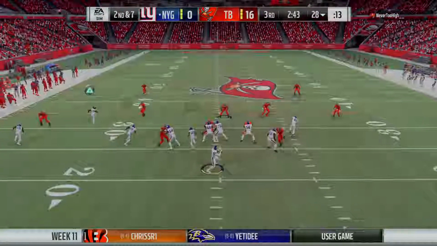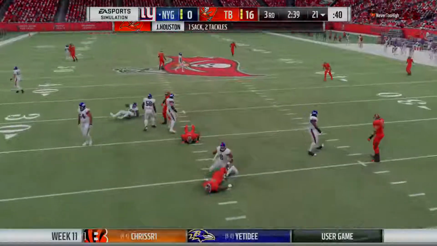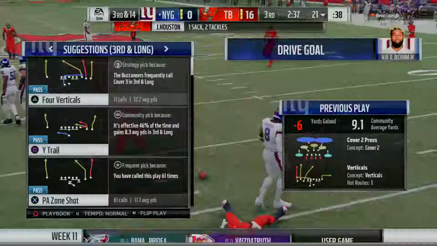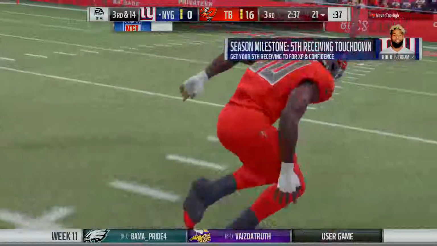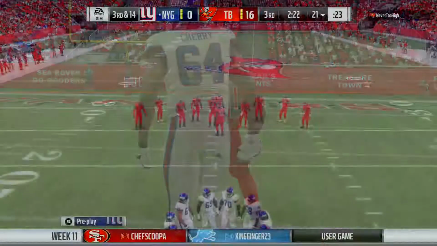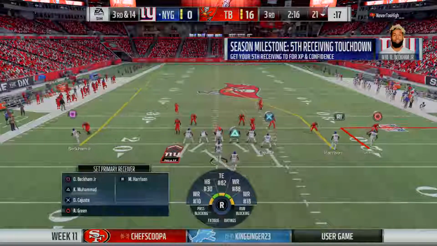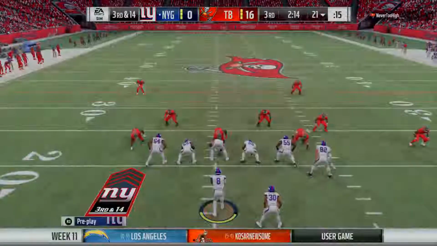Now they'll throw out of the gun. Oh, the Buccaneer pressure, too much. Down he goes. Justin Houston, the outside linebacker, drops him for a loss of 6. The Giants on third down, just 1 for 3 thus far. This is 3rd and 14. Hurry up, here we go.